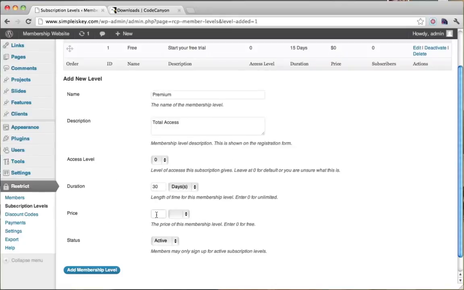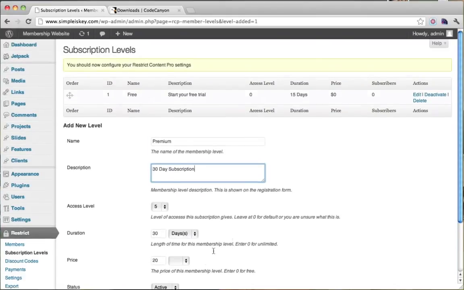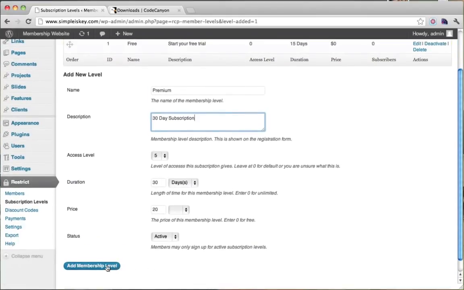Price, let's say this is $20 and it is active. Let's do an access level of 5. Okay, and this will make more sense later. So maybe we'll call this description 30-day subscription. Okay, and then click Add Membership.